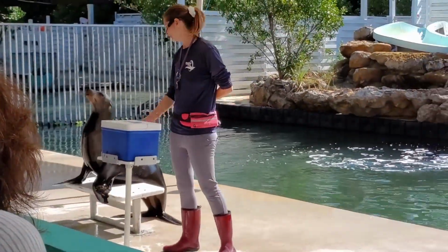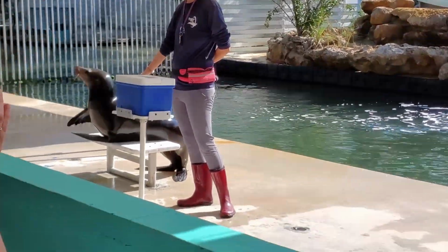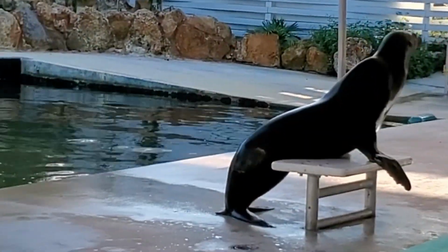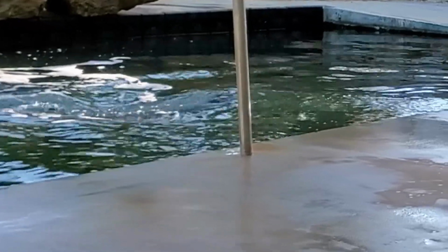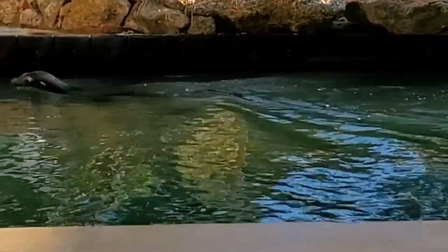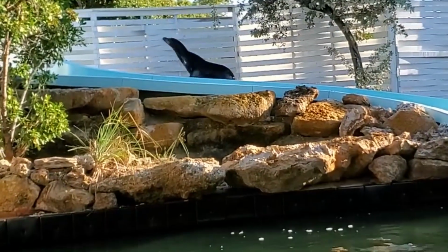If we could have a round of applause for Monica. Good. Guys, I'm just going to take a quick peek in the water and see if I can find the shark that she's talking about. This is right where the intake comes in anyway. Well, I see some fish at the bottom. That's all pretty normal. But I'm curious about... Did you guys see the size of that black tip shark? How did that even get in here? Oh, where's Monica? Let's have one last round of applause for Monica.